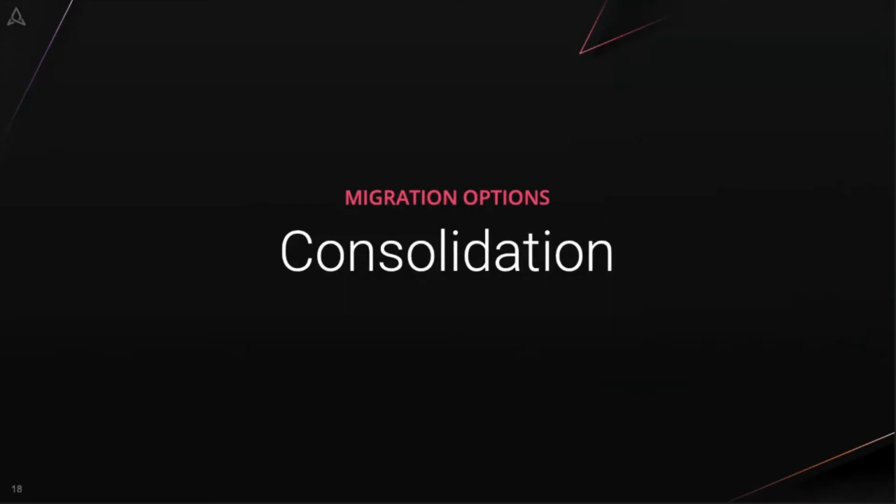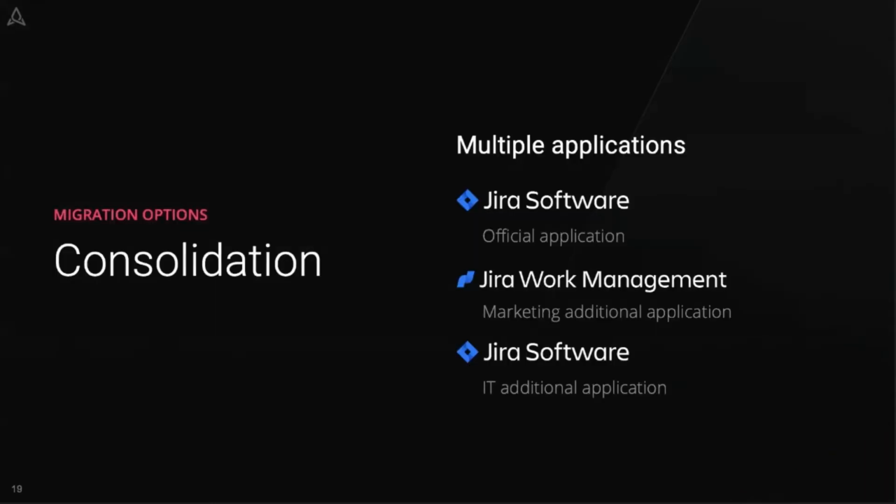Consolidation is another topic. What we mean here is if your organization has many Jira applications, this happens quite frequently. Sometimes you have an official Jira application and an unofficial one that people at the company are well accustomed to using both of those in their day-to-day work. So you might want to think about consolidating as part of this migration project.